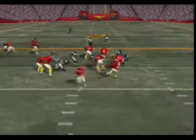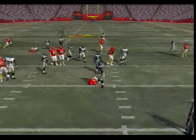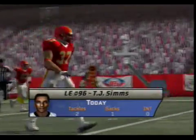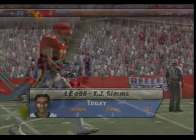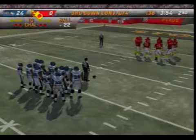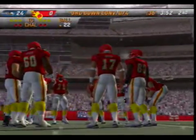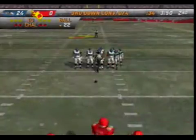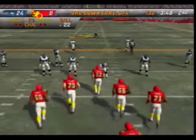The Seahawks with a four-man front. Sin got very good penetration there. John, the coaches are always talking about his intensity and awareness, and those are the type of plays where you see those qualities really showing themselves. He's a cornerstone of this defense, and he always seems to be in the right position to make the play.